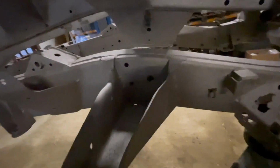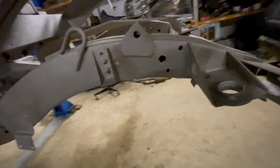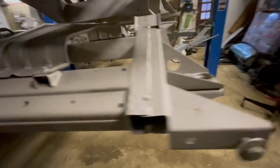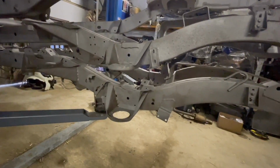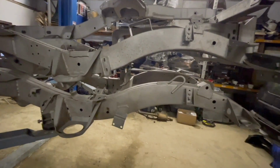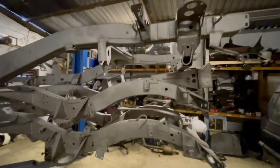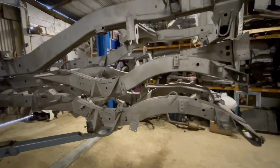This outrigger is all good. Obviously, we're replacing that already. That bump stop mount's all right. Outer chassis is all right. Bulkhead, cross members all good. So yeah, as far as D2 chassis go, not a bad one, considering, because normally the back ends are completely missing. They're awful. In fact, the one that we're taking the chassis from, which you'll see, has gone completely. Right, so I'll leave this here and I will come back to you once we start welding them next week.